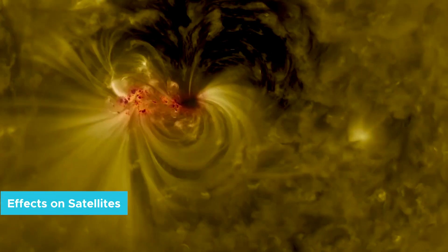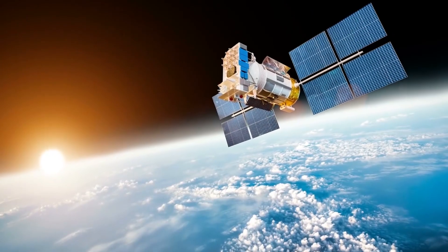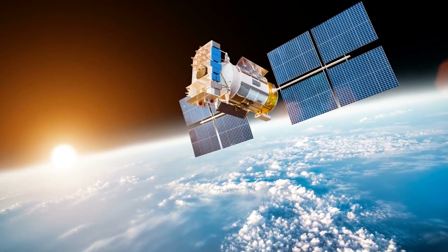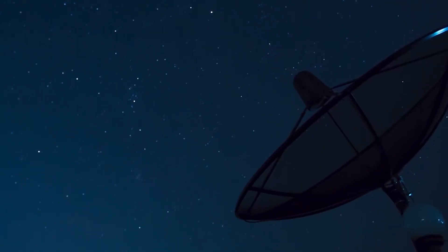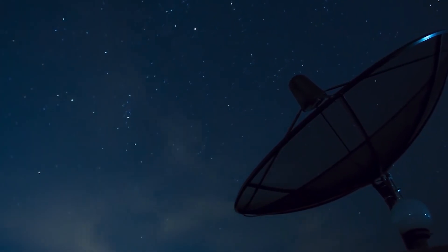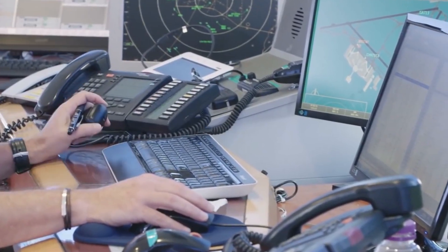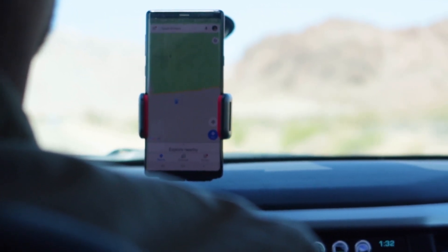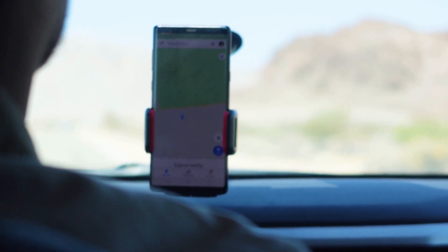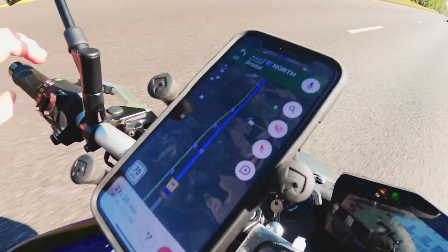We who are on Earth are spared from the powerful effects of the solar wind. But the objects we send to space, like satellites, are not so lucky. The solar winds can reach those satellites, and the magnetic fields present in the solar particles can wreak havoc on them. Normally, GPS satellites allow us to track our locations in real-time and with pinpoint accuracy. These days, we can't imagine life without the location services on our phones. We use it not just to find out where we are on the map — we use it to buy stuff and have them delivered to our door, to hail cabs, and to locate our lost phones.